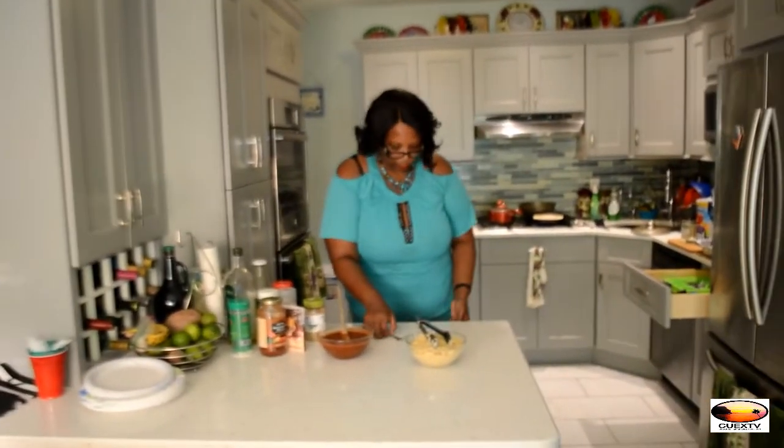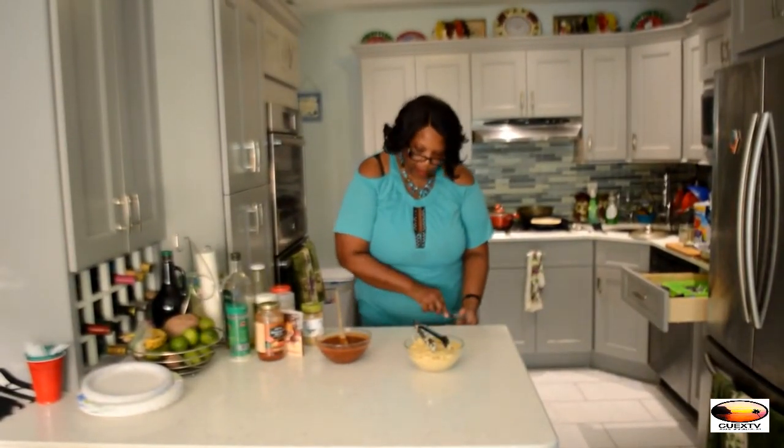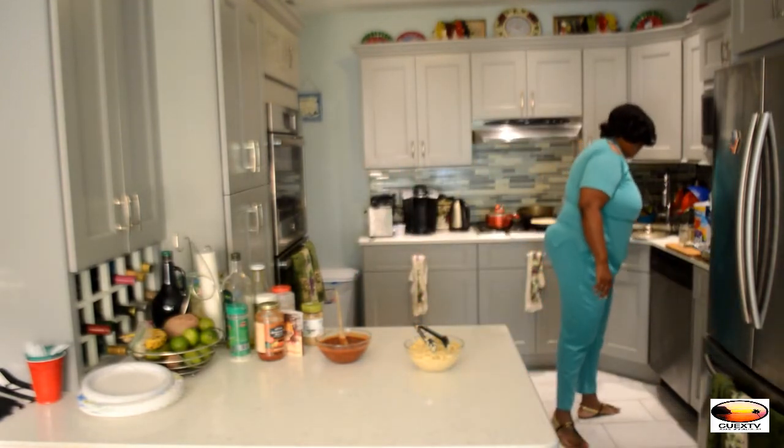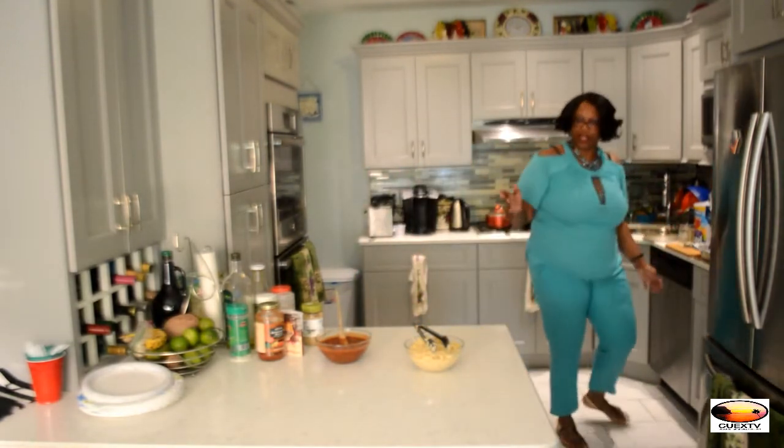Olive oil. I usually cook with olive oil because I love my olive oil. I think it's a healthy oil and I love it. It's an acquired taste, so some people in the beginning have a problem with cooking with it, and after a while you don't even notice.